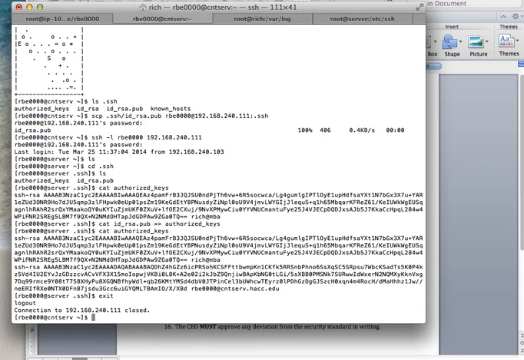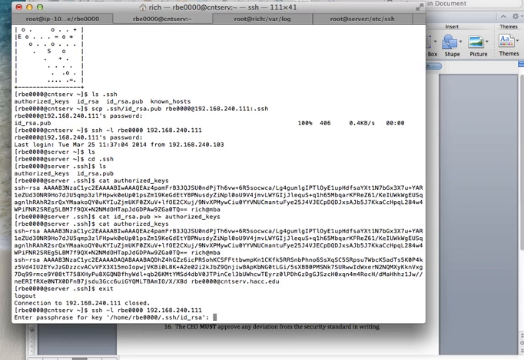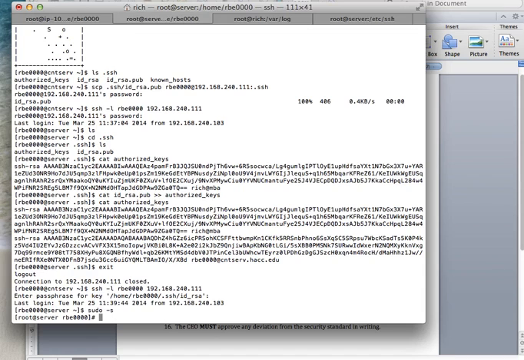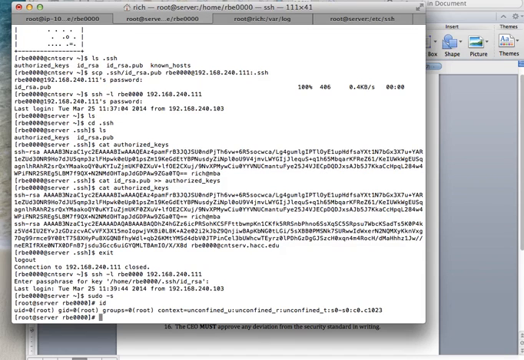So now if I get out and I SSH up, it should ask me for my key. Yeah, so now it asks me for my passphrase, so it's using my key. So now I can log in with keys, and if I use sudo, I can become root. So I can now go in and modify my sshd config to require keys and to not let root log in directly. So we'll do that in two parts.